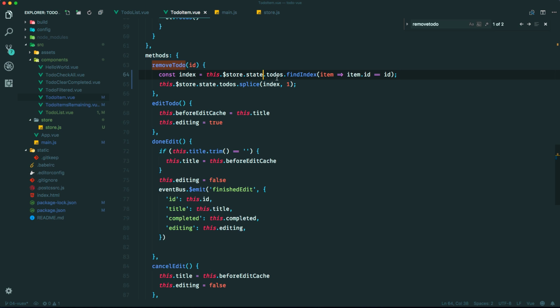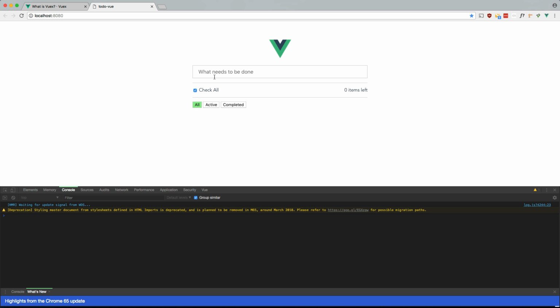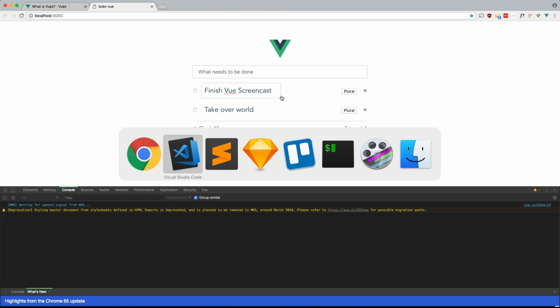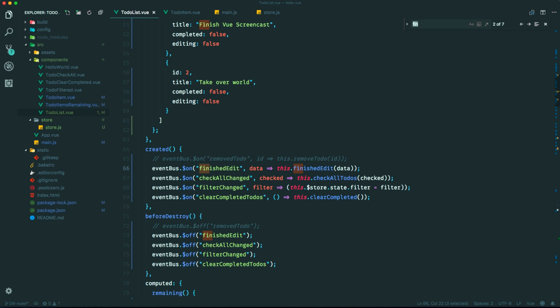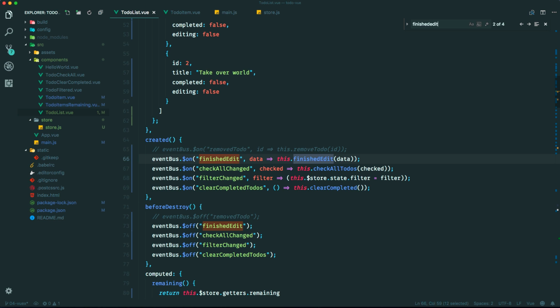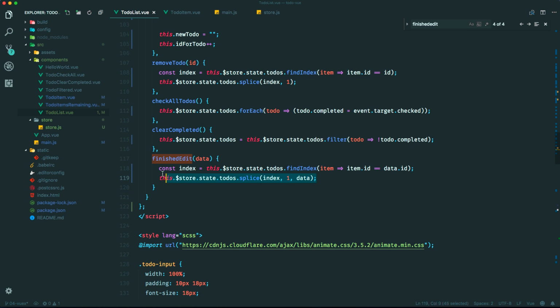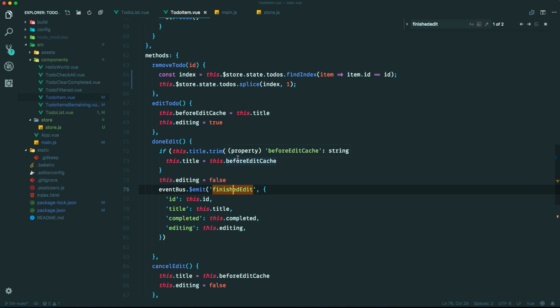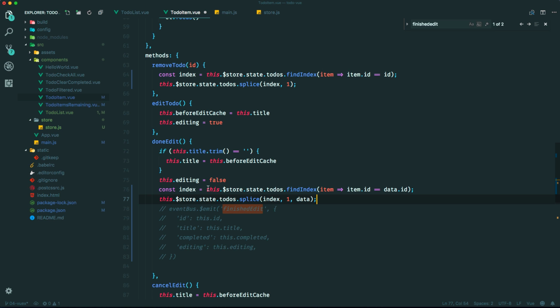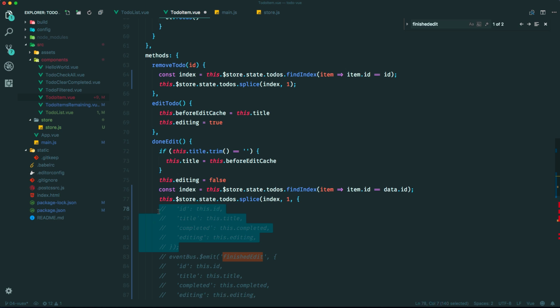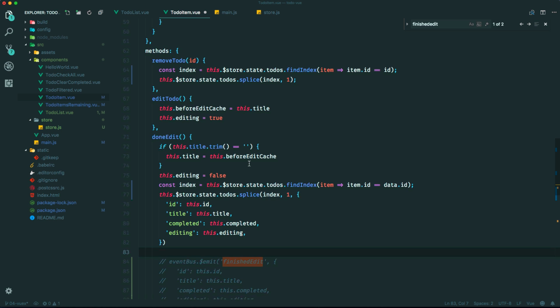Alright, back to our to-do item. What else are we emitting in here? So this doneEdit commits a change whenever we double click and edit a to-do item. Okay, so let's take a look at what this finishEdit does. Back in here, finishEdit. So it's pretty much the same as what remove does. So let's just grab this. We also don't need this anymore. Again, let's comment it out, and I will clean it up later. So instead of emitting it, we can just comment this out. We can do that. And this data is this object over here. Just grab that, paste that in, uncomment, and that should work.